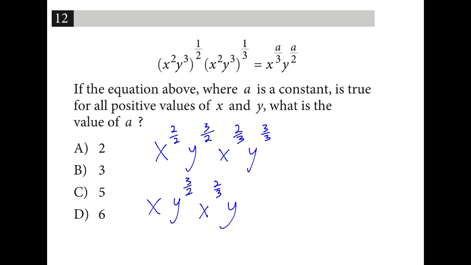I guess it would be more beneficial to think of this as 3 over 3 and this as 2 over 2. That way when I add together my exponents for here, I get 5 over 3. And when I add together my exponents here, I get 5 over 2. So a is 5.